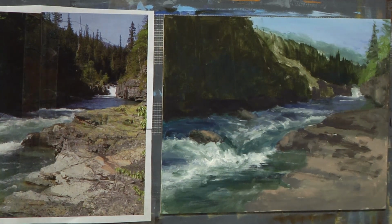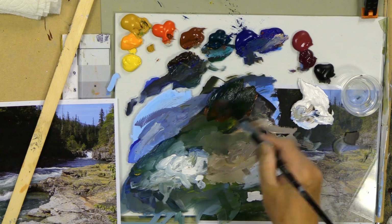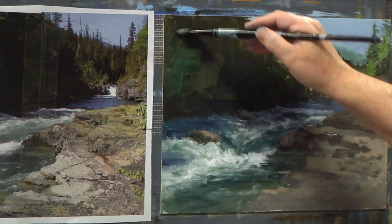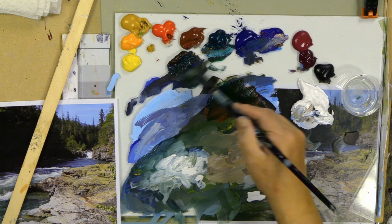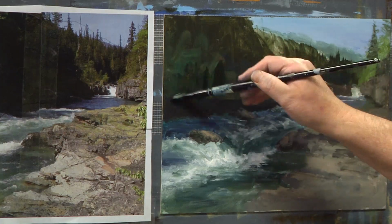Now I've got to get some more stuff going on here in the painting itself. Back up, let's get some of our siennas, a little bit of our greens. Back up in here, let's get a bit more going on and determine just how light I want to make it back in there. A little bit of burnt umber and green.